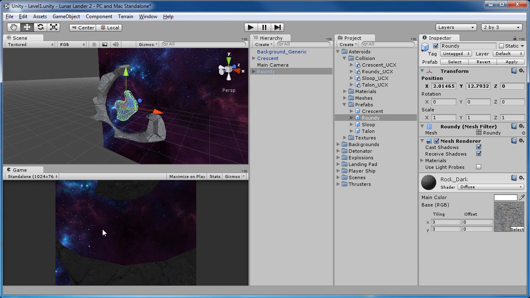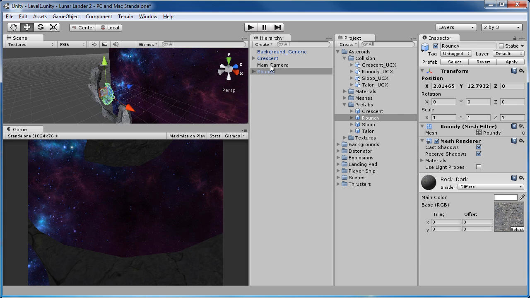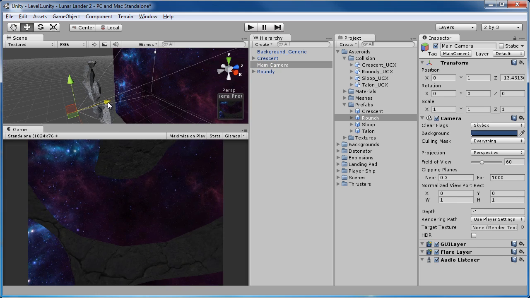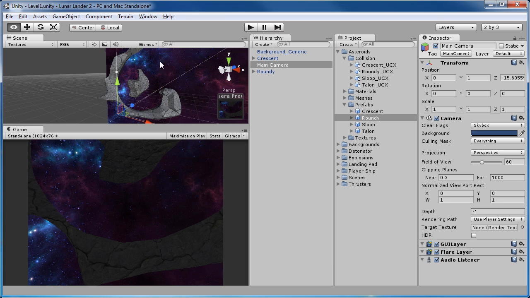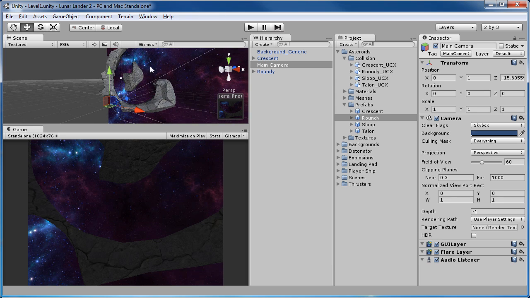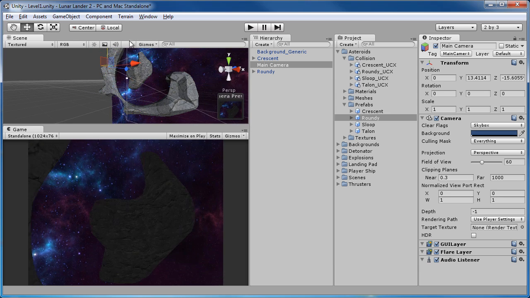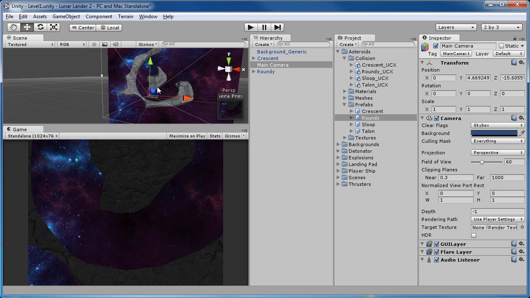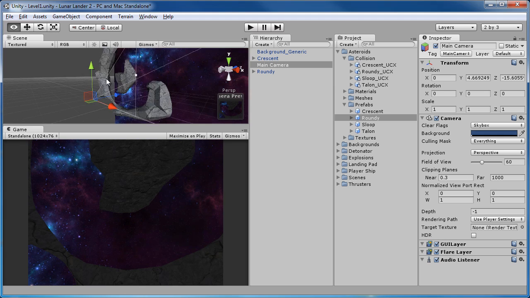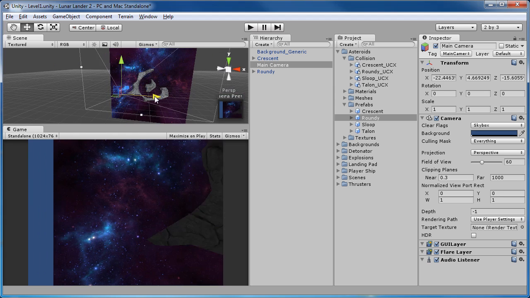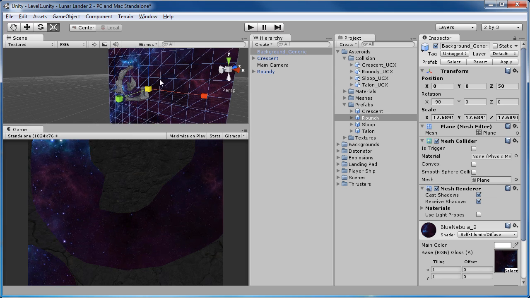And we're kind of seeing right away that we've got a bit of a problem with our camera here. These things are looking huge, so we might want to pull that camera back just a bit. Again, something that'll be totally up to you once we get onto scripting the player controller and such. That'll all be taken care of, and make sure we get it exactly as you need it. And just sort of pretend maybe you're playing the game here. See how that might look. Seems about right to me in this case. Might need to make this background a little bit larger.